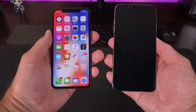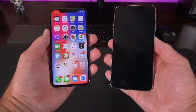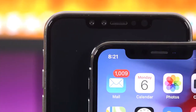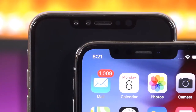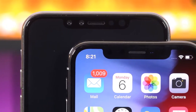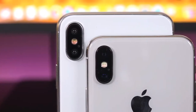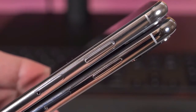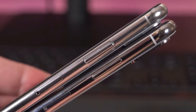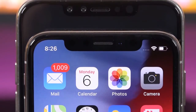The 5.8-inch is carried over for the most part, so there's no design differences between this and the new model, but of course we can expect spec bumps. The 6.5-inch is basically a scaled-up version of that phone, so the design is pretty familiar. It's all stainless steel. We have an OLED display wrapped around in glass on the back and front, and all the buttons and ports and SIM card, speaker grills, the lightning port, all of it is in the same location. Now there might be one slight tweak here, and that's a slightly thinner bezel.